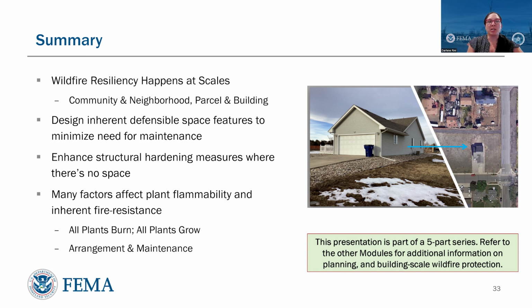But maybe the best takeaway from this module is that a lot of those features or best practices still rely heavily on maintenance. And so if we as designers, authorities, or owners can build in some inherent fire resistance with the types of materials, whether they're vegetative or non-vegetative, that can be more resilient on their own without maintenance, then that would be a more resilient and sustainable design over time.